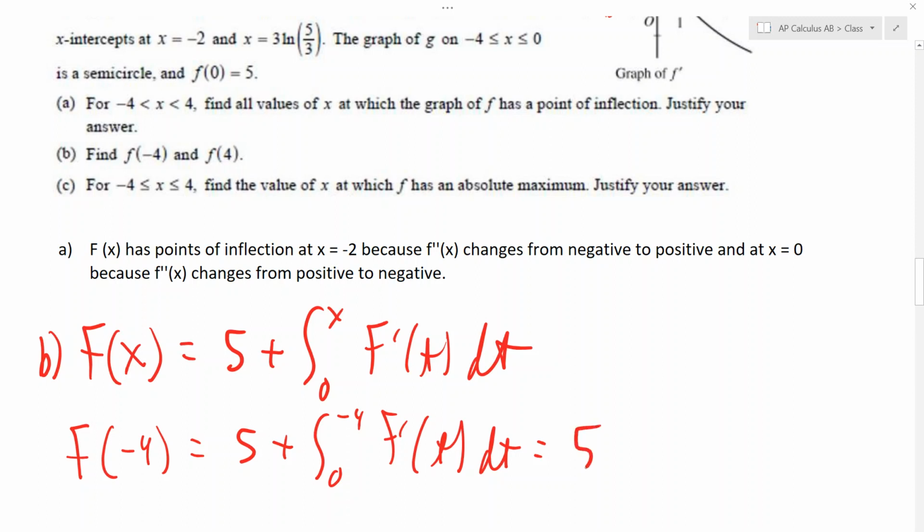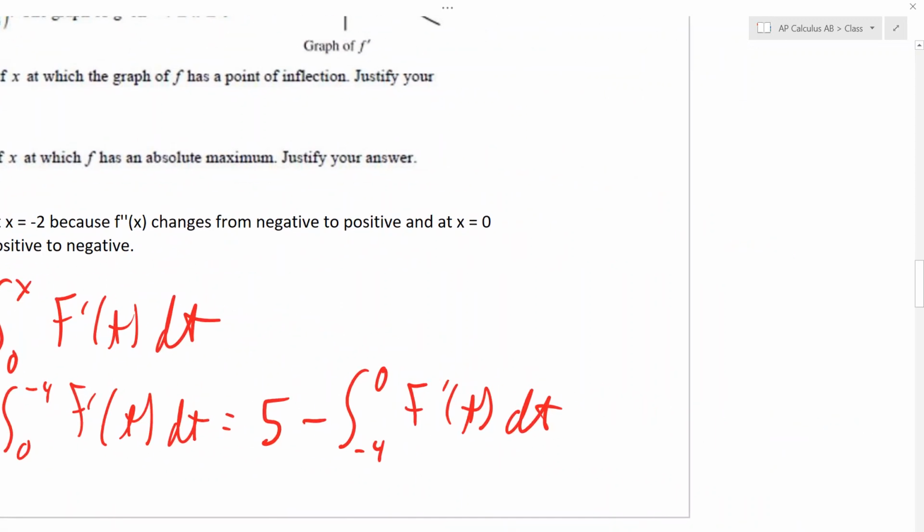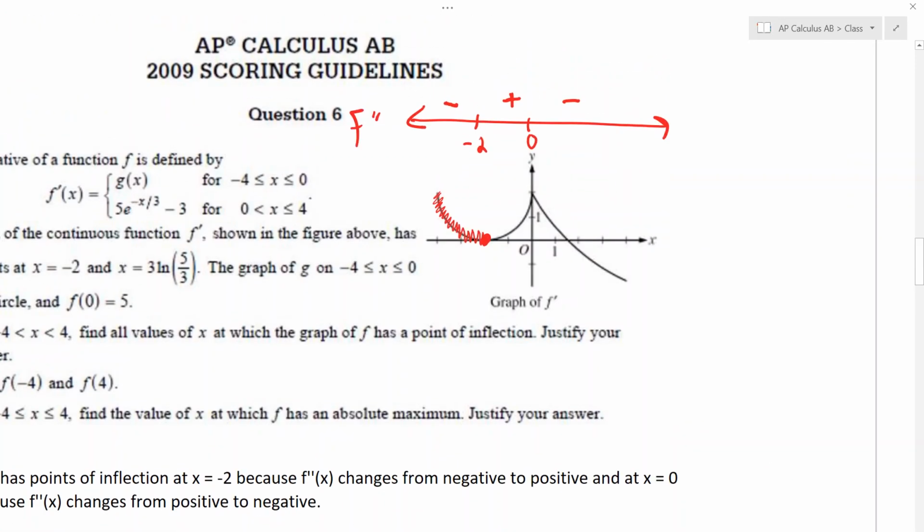So we're going to rewrite that as 5 minus the integral from -4 to 0. So now we got to integrate f prime from -4 to 0. Well, all that means is, let's come back up here. We're just going to do area, right? And we said when you got these weird semicircles that are off the graph like that, you make a rectangle. What's the area of that rectangle? 8. And we subtract off the area of the semicircle, which has a radius of 2. So the whole thing will be 4 pi, but half of it will be 2 pi. So it's 8 minus 2 pi is the area then.